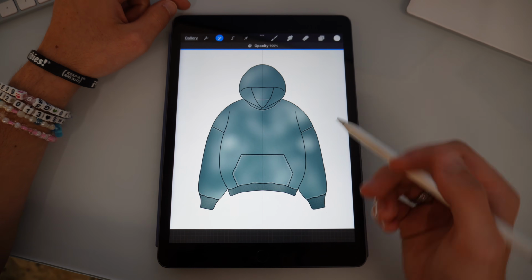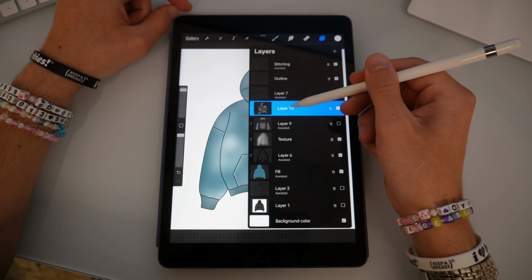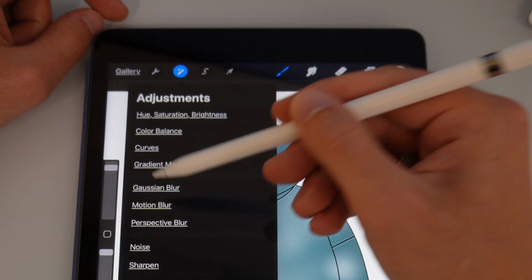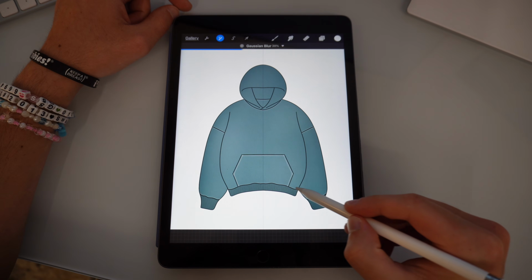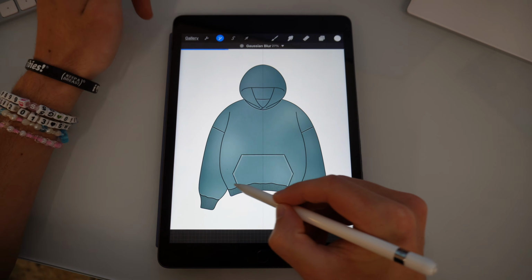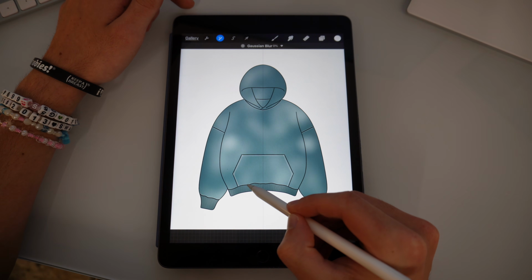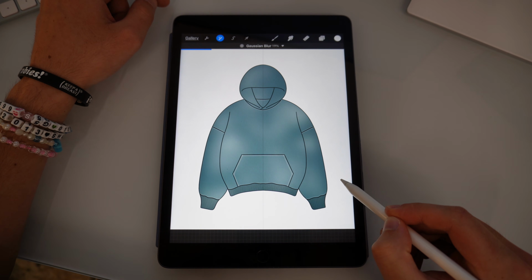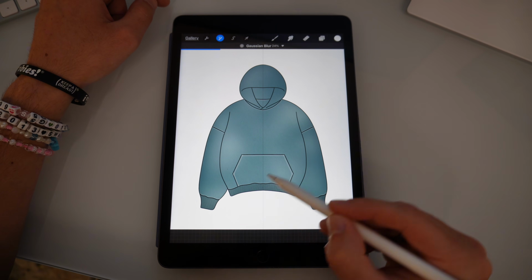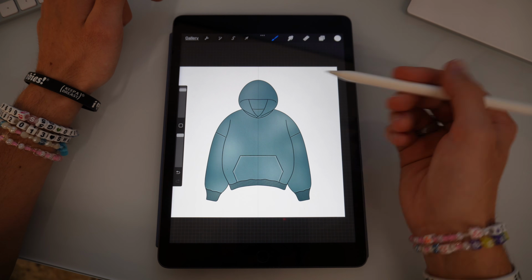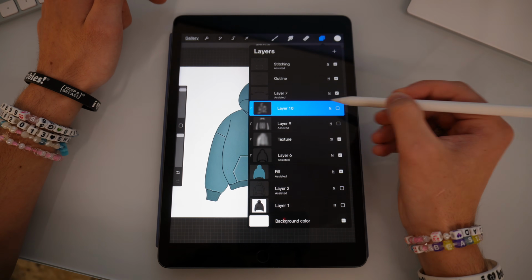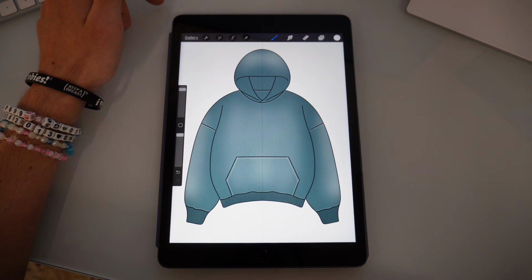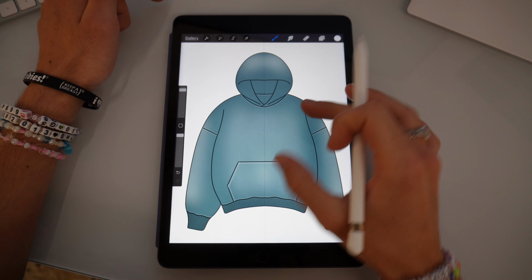Another thing you can do, if it's looking a little bit too spotty for you, you can come up here to this little magic wand and then click Gaussian blur, and then just move this. See, so at the top I'm making this more or less blurred. So making it more blurred is going to just fade out all of this and make it a little bit more smooth. So maybe we'll go with like 25. So now we have this kind of randomized fade right here, or we can just select this off and go back to this more clean standard fade. Now this is looking pretty damn good, if I might say so myself.